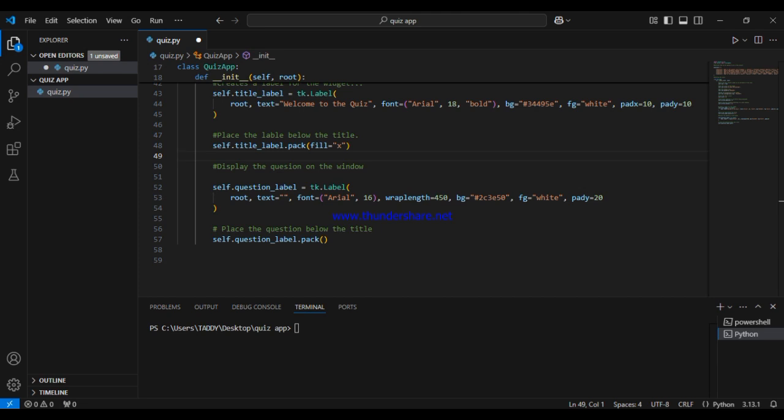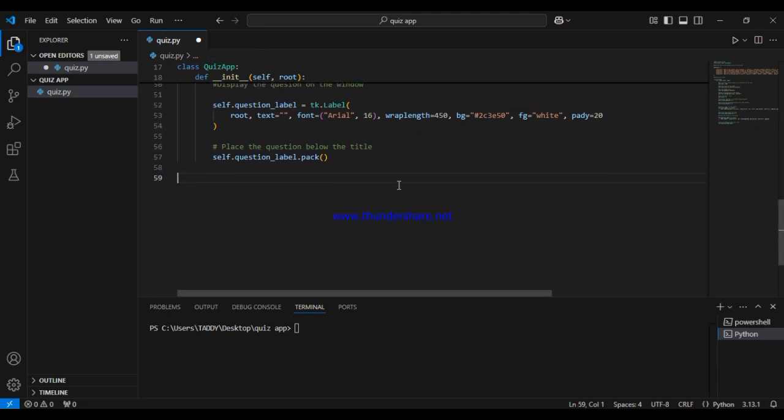After we've done that, we are now going to create our frame, and I'll just paste this one here. I already had it. So we say self.option_frame. Now for the use of this frame, let me also put a comment here.